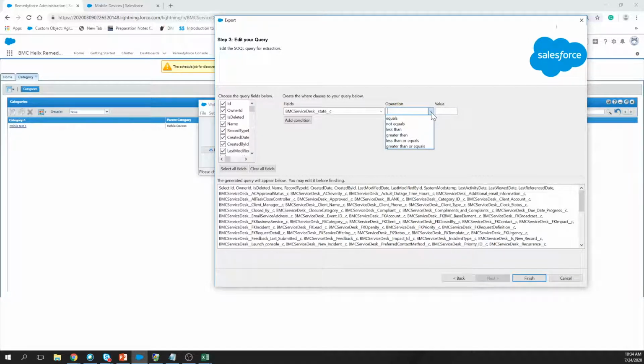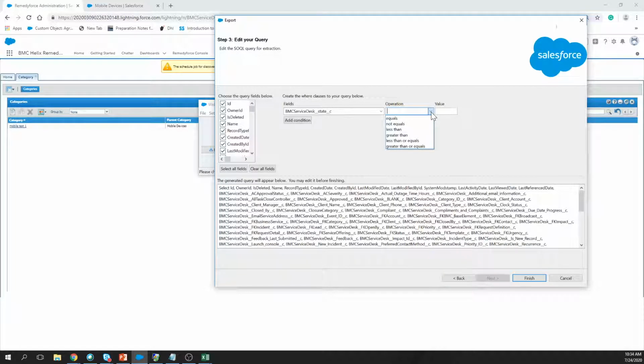Yes. So there were 20 successful extractions, which means that I only have 20 open tickets right now in my org. Let's click view extraction, open in Excel. And here's the list of the open tickets that I have in my org.